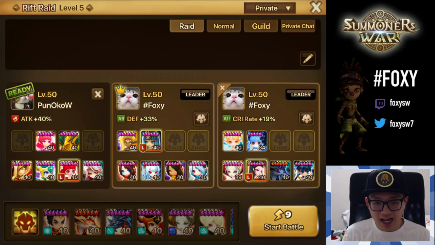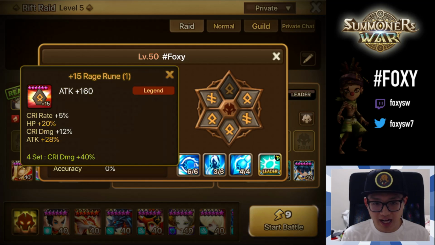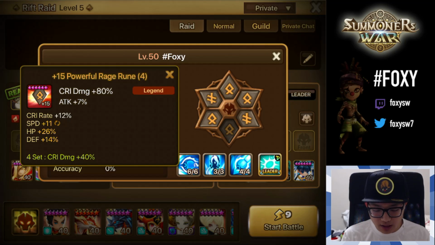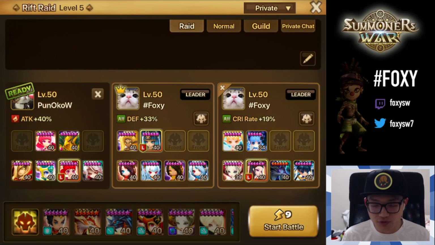And then lastly, my Talia, the big nuke at the end. We reached 20%. You want that nuke right here. Boom, 204 crit damage with a bunch of attack, and really tanky, because I don't want this unit dying. I want it hitting like a truck, right? So these are all the runes. Let me just pause if I'm going too fast.